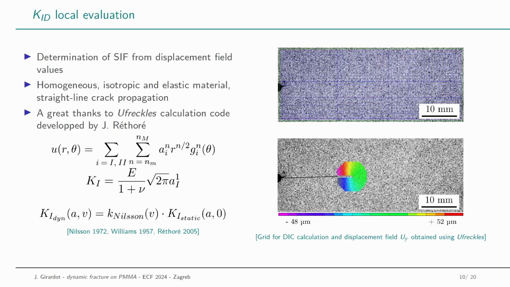Okay. We also get the position of the crack tip. And adding to this fracture toughness, okay, well, in fact, here is the stress intensity factor, sorry. The stress intensity factor, we apply a dynamic correction, and you can have some details about this dynamic correction, but I don't have time today to explain to you. And here you have the results of the displacement field at the crack tip and around the crack tip, which is used to evaluate the Williams series coefficients and then finally get the stress intensity factor.